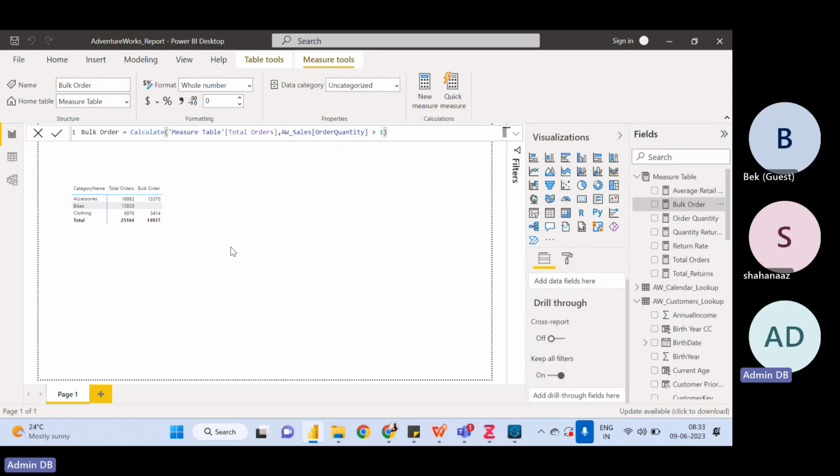Why would somebody purchase 2 bikes in one go, right? So that's why here we don't see any number, because the condition that we have applied is if order quantity is greater than 1, then count the number of orders, right? So that is how this calculate is working. Any question till now?